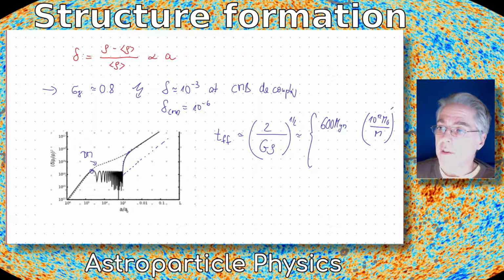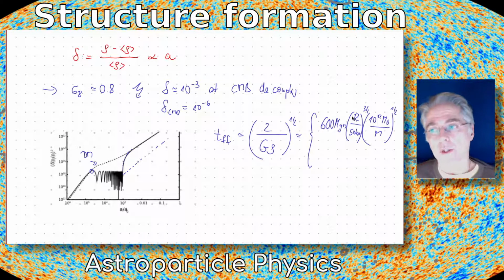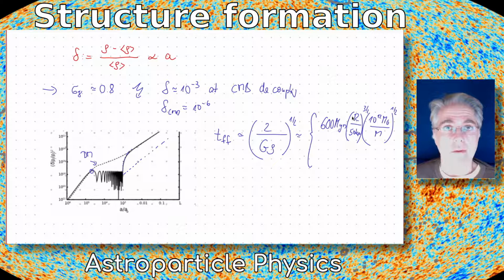And this scales with 1 over the square root of the mass, and it scales with the radius, or the linear extent, or the size of this whole thing. And here I also chose values which are typical for a galaxy. So there you can expect that these galaxies can actually form within a time which is small against the Hubble time, that is the age of the universe. So these can form rather early. And the free fall time for a structure at the galaxy cluster scale, which is the largest gravitationally bound sizes that we encounter, is about 9 gigayears, just a little shorter than the Hubble time.